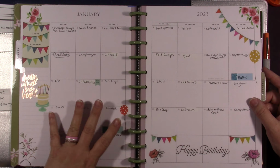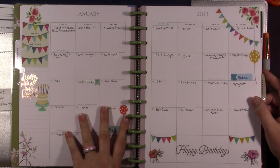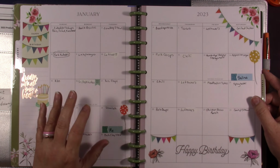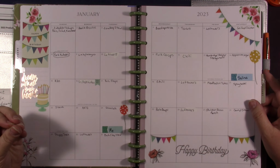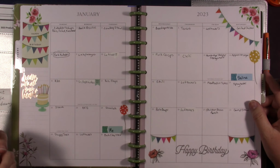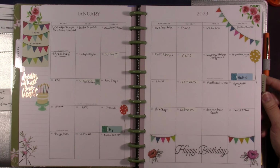But as you see, I've got my menu plan here, which was minus Liam's birthday month. The month is not over yet, but this is my menu plan. That's where I put that. And I usually put, like, each day a task that I need to do, like a cleaning task. I didn't do that because I've been in a funk, and it's not been that great. So I just haven't been doing the cleaning the way I normally do. Part of it is because of my back situation. That's one reason I've been in a funk and I can't do the cleaning like I want to do. So I just didn't put it in.